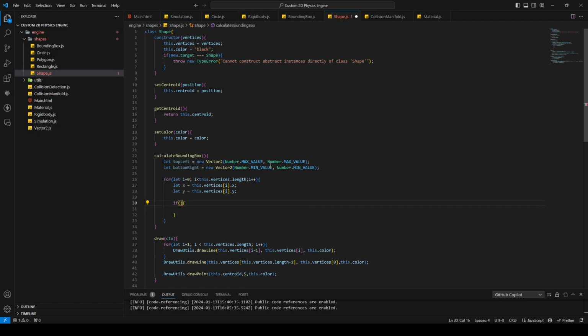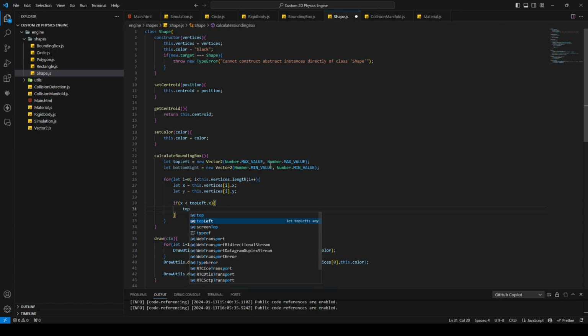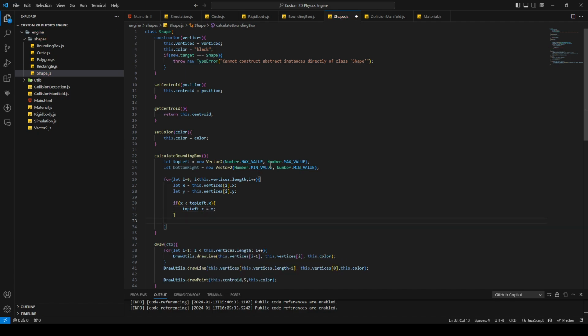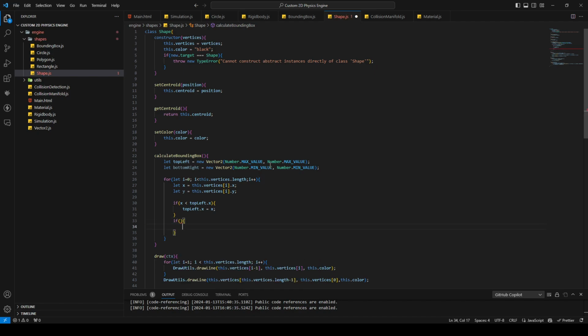And the first check will be for the x value. If the current x value from the current vertex is smaller than the value we saved in top left dot x, then we're gonna set the value in top left to the new x value. Okay, the same we're gonna do for the y value. If y is smaller than top left dot y, we're gonna set this value.